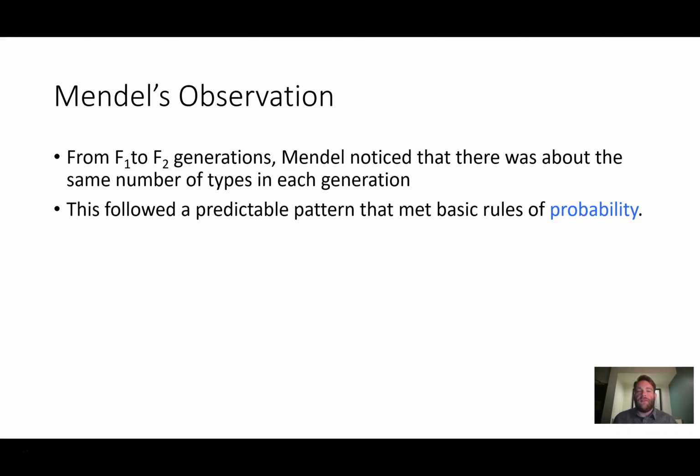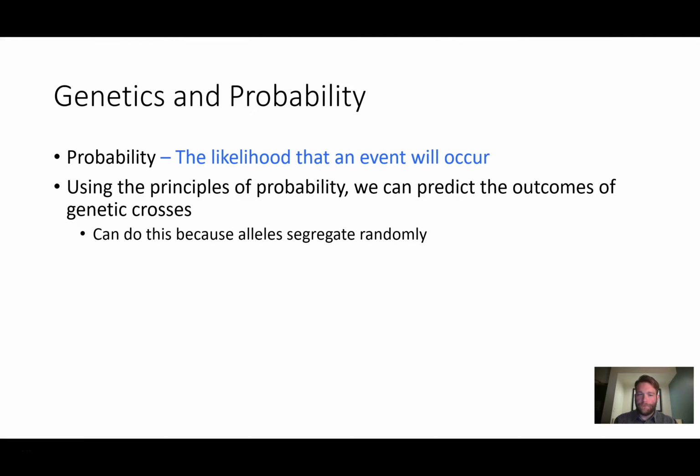So one thing that Mendel observed is that from the F1 to F2 generations, so remember filial generations, the F1 is the one that's after the two true breeding parents come together, and then the F2 is when he took those hybrids from the two first parents and put them together. He noticed that in each generation he had about the same phenotypic distribution, the same number of phenotypes showing up. So he would see like 3 tall for every 1 short. And what he ended up realizing, because Mendel was a mathematician, is that it was following basic rules of probability.